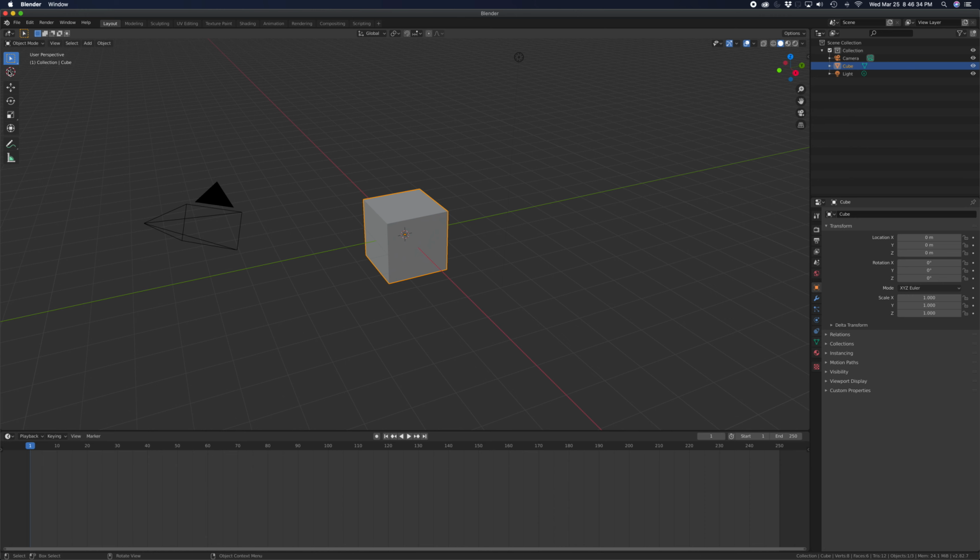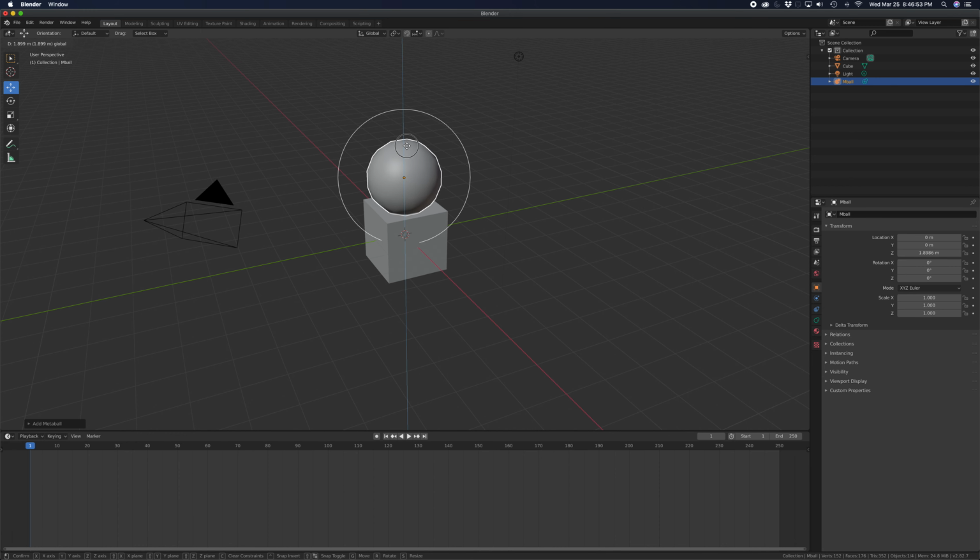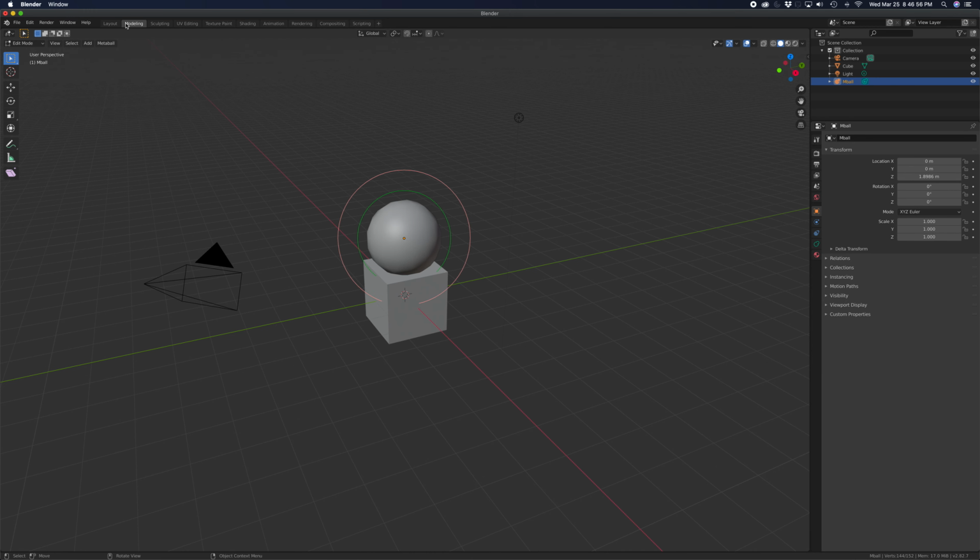So I'm just going to show you right here. You can go ahead and add all kinds of things here. There are different meshes, curved surfaces, meta balls. And then there's modeling here, which is amazing too.